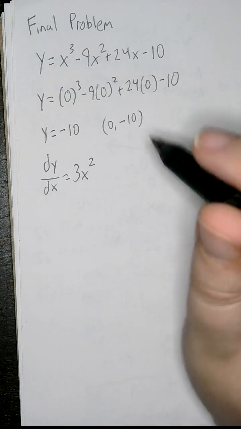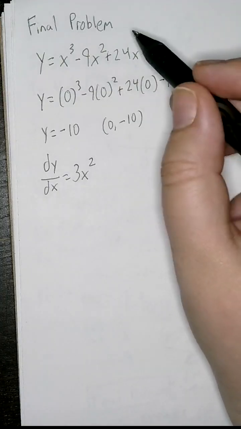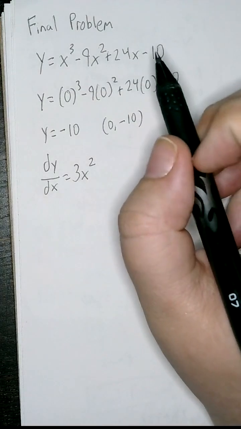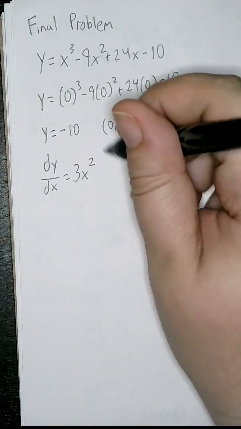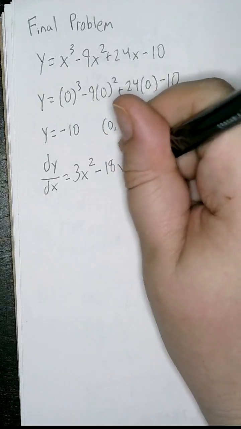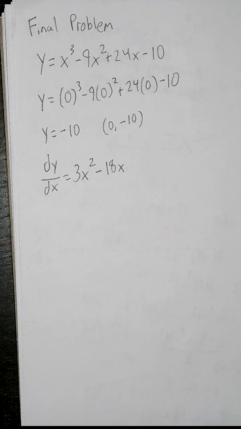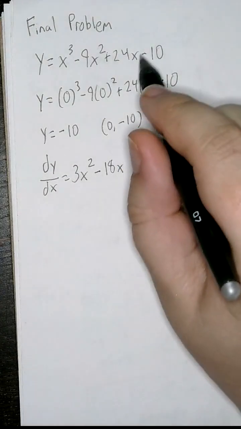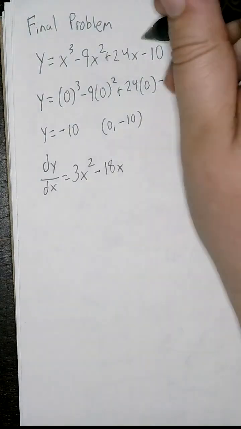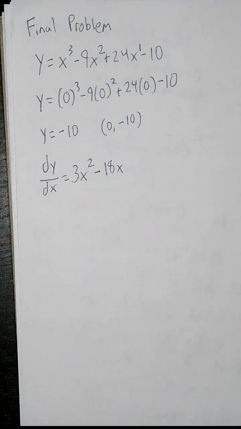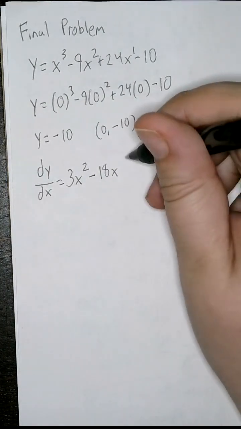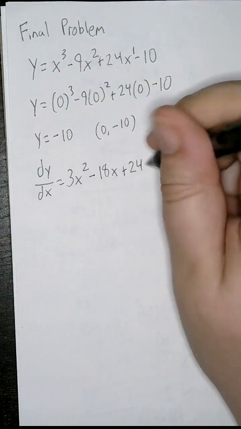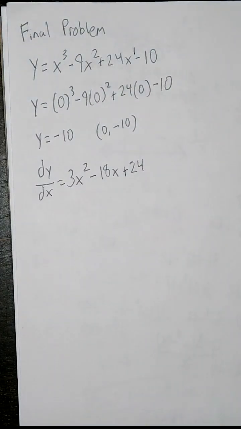That's okay, Charles. I'll be honest with you, I've done that many times, so I completely understand. Slow down, please. Okay. 2 times -9 gives me -18. X to 2 minus 1 is 1. And then 24, remember, a variable without an exponent is the same as the variable to the first. So 1 times 24 is 24. X to the 1 minus 1 is 0, and x to 0 is 1. So that is our derivative.